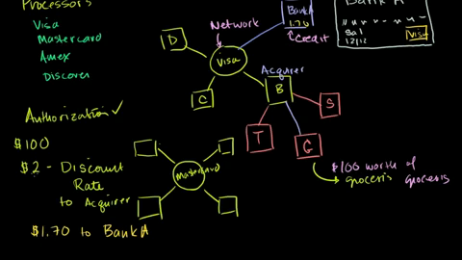That $1.70 of the $2, this is called an interchange fee. This right here is an interchange fee. And it generally gets set by the individual networks, although the networks don't share in that interchange fee. They just say our standard interchange fee is X% of transactions plus, I don't know, 10 cents, and then that's what Bank B is going to pay to Bank A. So it's essentially Bank A's cut of the discount rate of the $2 this guy is charging that guy.